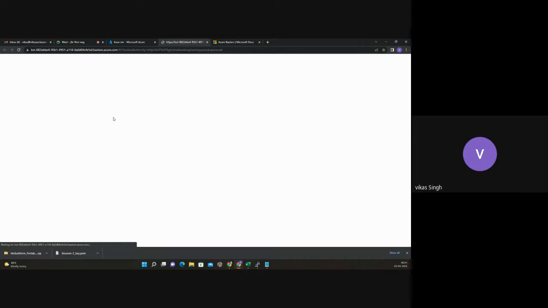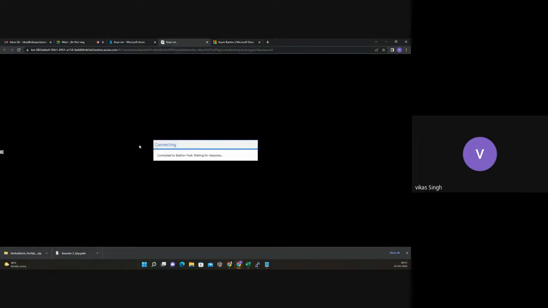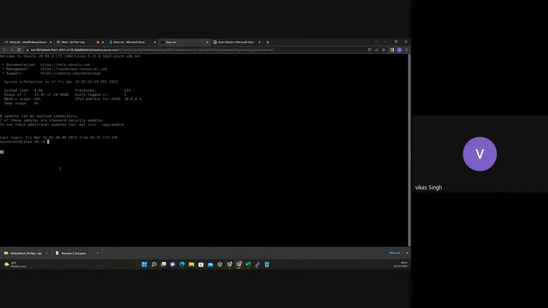Okay. So you can see this connection is over your browser, and I'm connecting to my virtual machine using Bastion, and that is using Chrome. Here it can be more secure because we can add different types of certificates, SSL certificates and all those things. So Bastion is a more secure way to connect. If you are going to a few companies, they will just allow you connecting using Bastion.